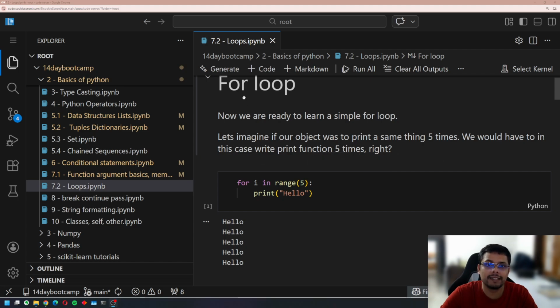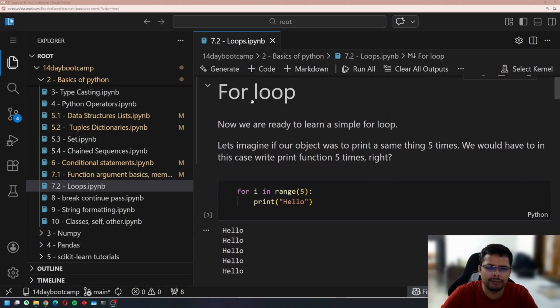So first loop we will be discussing is for loop. The concept of loop goes like, if you were to repeat a code, let's say 4 times, you can manually write it. But if you have a code that needs repetition in hundreds, like you want to write the same code 100 times, that's where you use something like loop. Loop the code for 100 times. That's the logic behind it.